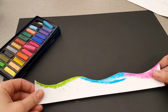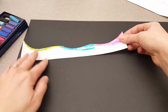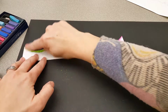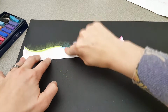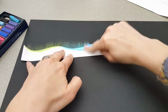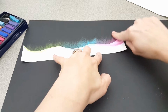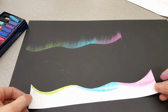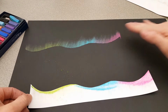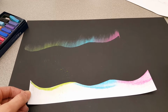You're going to take your curved paper, you're going to place it anywhere on your black paper. You're going to take your finger and you are going to push that chalk up onto the black paper. So I am smearing up onto the black paper. And when I remove that white paper, you will see a really cool northern light shape. And we can repeat this over and over.